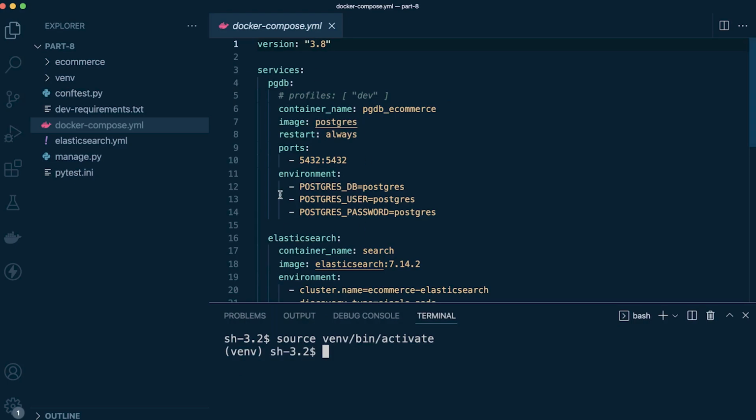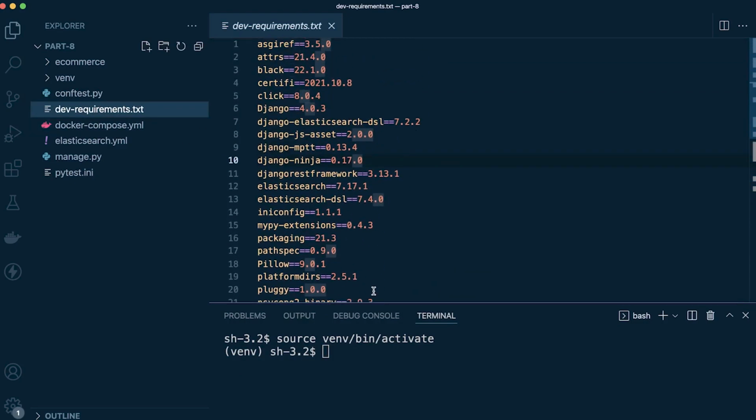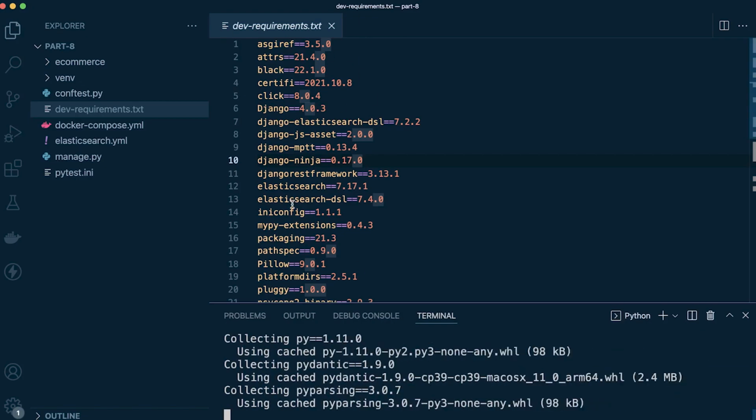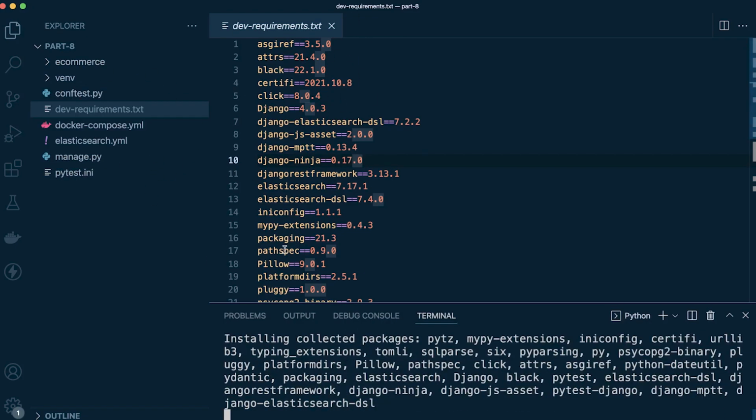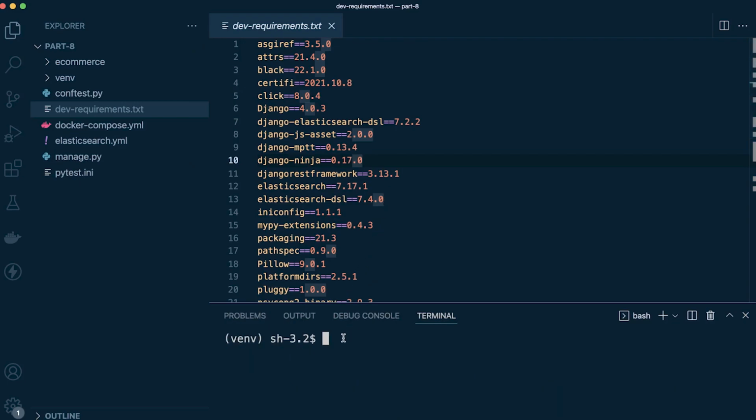In order to get this project started, we have to install all these different dependencies here. So let's go ahead and pip install, and then we're going to say -r for requirements, and then we're going to install the requirements. That's going to install all of these packages that are needed to get this project started. We are going to be utilizing Django Ninja.